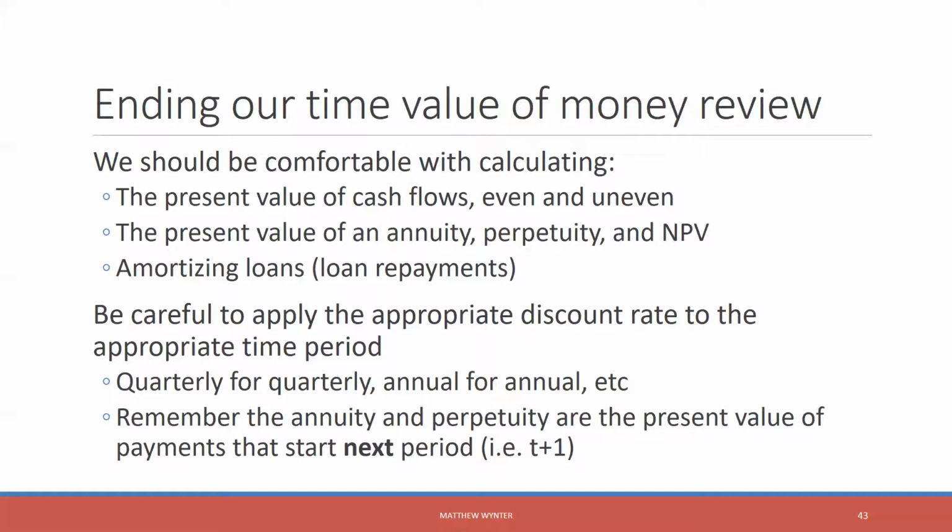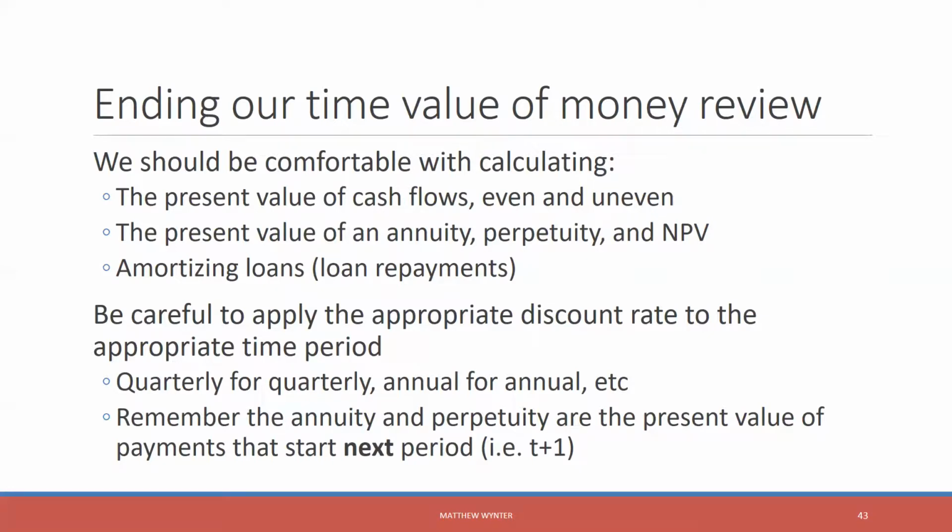If the cash flow and the discount rate are the same and the cash flows are growing at some rate, then we can apply our growing annuity formula. If our cash flows are perpetual, they're going to be going on forever and ever, and the cash flow is the same and the discount rate is the same, we can apply our perpetuity formula.